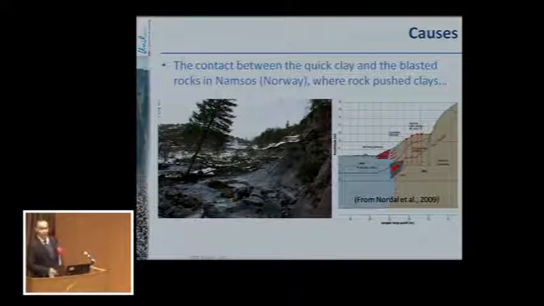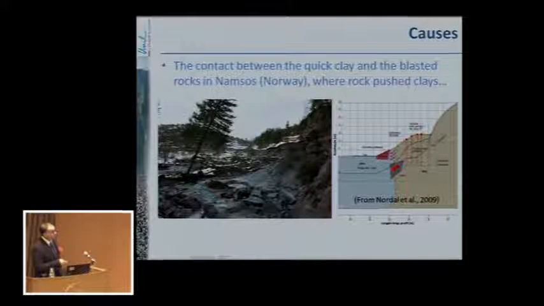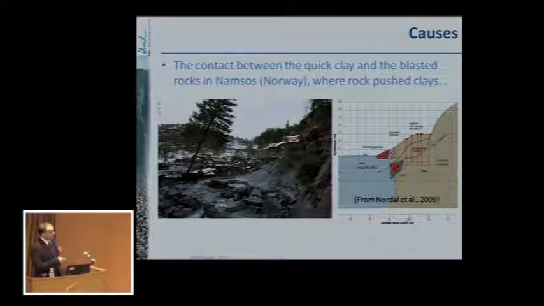And what happened? In that case, these quick clay landslides are very sensitive. This zone was not really mapped, even if they have a huge program in Norway for that. And we visited this area. This is the rock below these quick clays, the clays that are very sensitive. And then they blast this zone. This is a cross-section of this area. They blast this zone to create a new road. And then it pushed down a block and triggered a landslide.